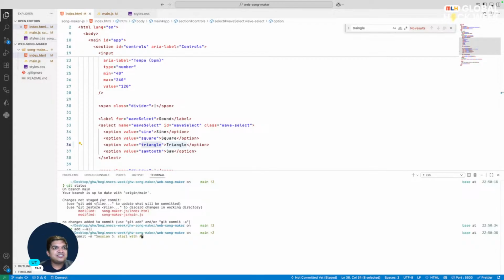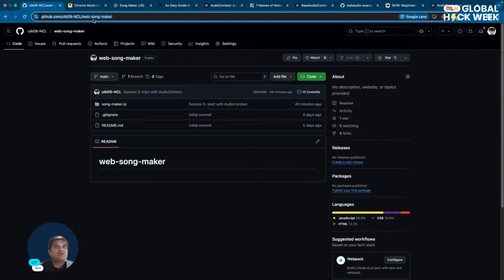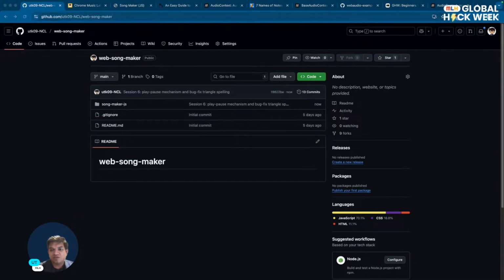So session 6, play pause mechanism and bug fix triangle spelling. There we go.